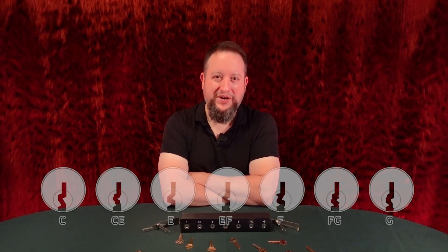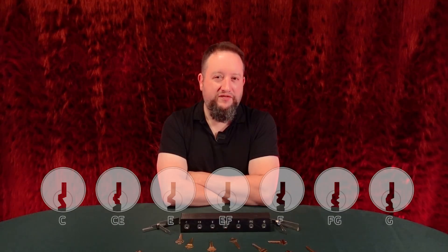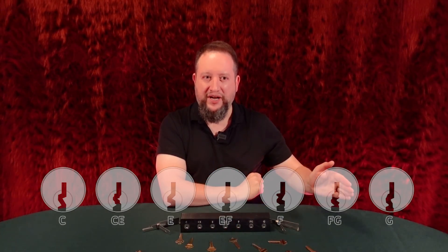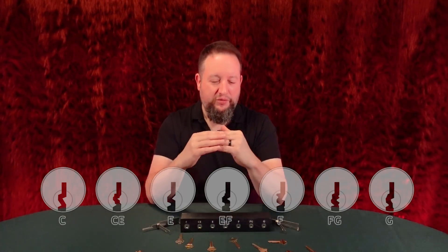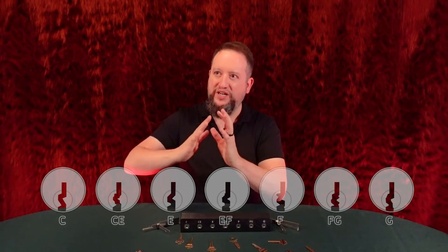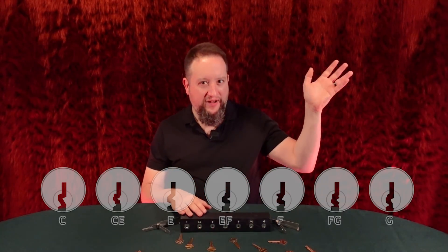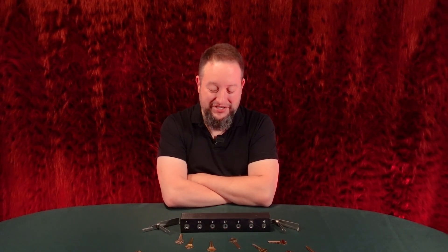Why do they exist with such weird names? I've talked to my friends at Schlage and this is my best theory: when they developed these additional keyways, they just kept using letters. But then within the Schlage family they said, we need more space — it's almost like in a big city where a block of properties has numbers already given out on a street, but they subdivide one of the townhouses. So you get like 122 and a half F Street — they just had to cram additional letters in. If anyone from Allegiant or Schlage knows I'm wrong, tell me down below why they use the letters that way.